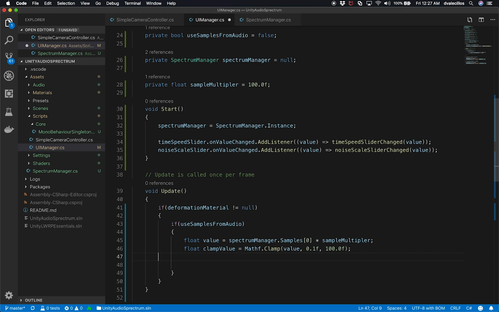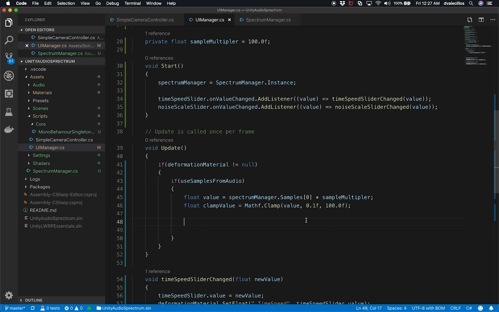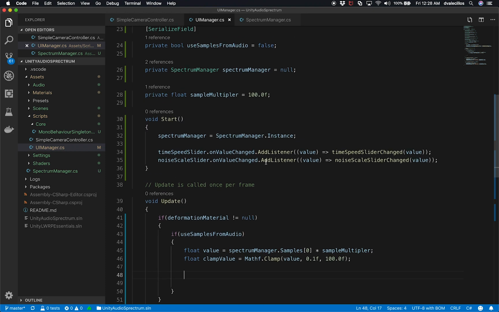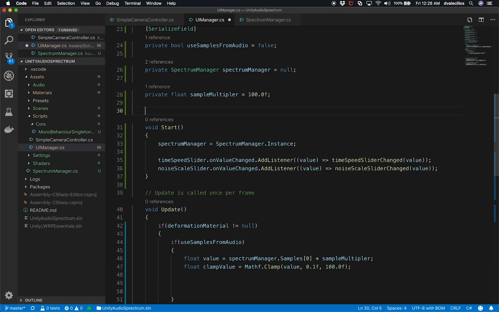I think that's perfect. So the next thing that I want to do is I don't want to execute these too frequently either, because if we execute it every frame, we're not going to get really good effects. I actually tested that, and it didn't look right. So we're going to add a little timer here that is going to allow us to basically execute it either every second, every 2 seconds.